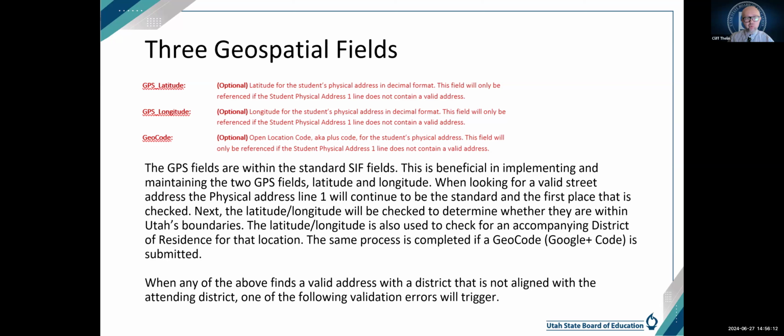So we've gone back to our SIF standards for the fields, and there already exists a latitude and longitude. This should be beneficial for your technical teams in implementing these two fields, as they have been per spec for the last 10 plus years. So I hope that helps in that regard.